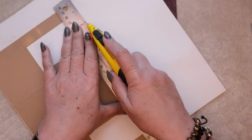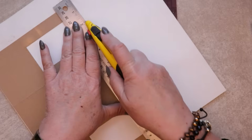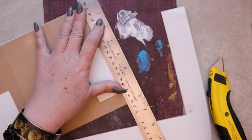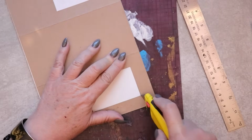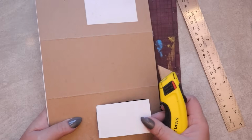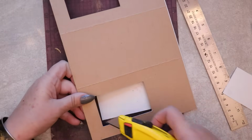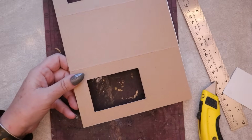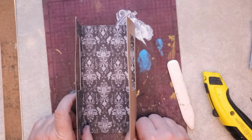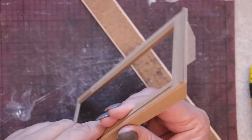Now, there's also a template included in the SVG bundle that will allow you to simply cut your scrapbooking or patterned paper to the exact dimensions of this wall. It's up to you whether you wish to hand cut, or use your maker to create your wallpaper panels. It's important to reinforce those folds before the adhesive fully cures.